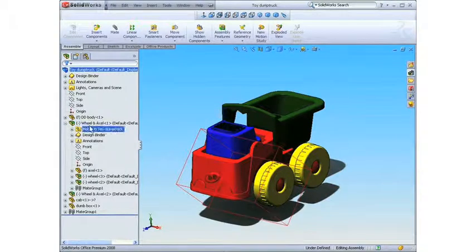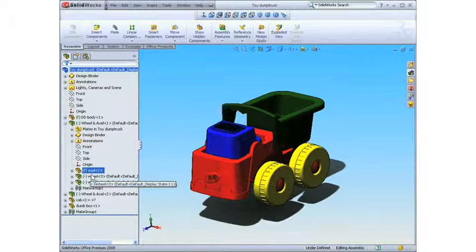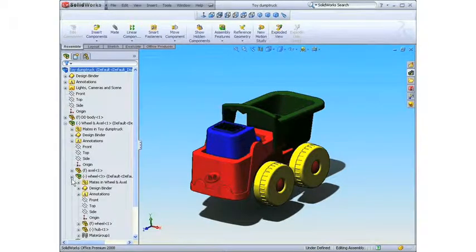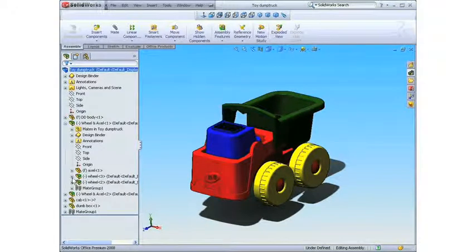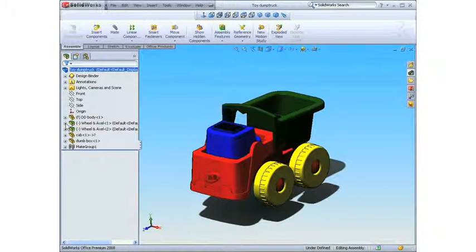That's an assembly made up of other parts, or possibly even other sub-assemblies within our assembly. And you'll see that to expand each of those parts or assemblies, I simply select the plus icon next to the part or assembly, and the minus icon will reduce or collapse that on the feature tree.